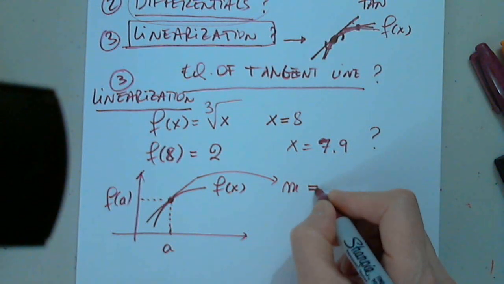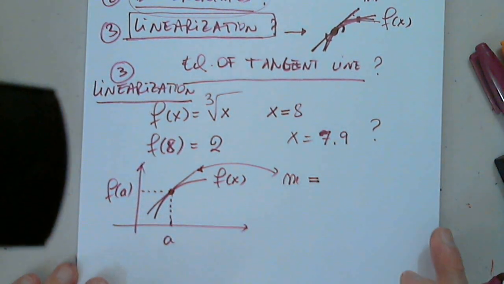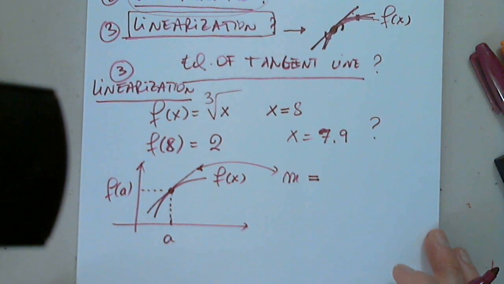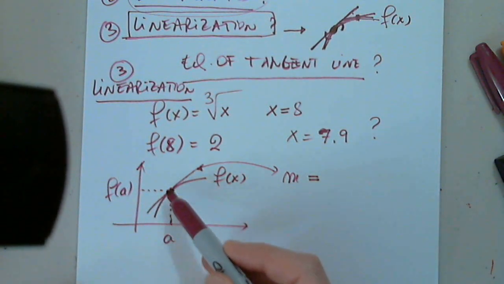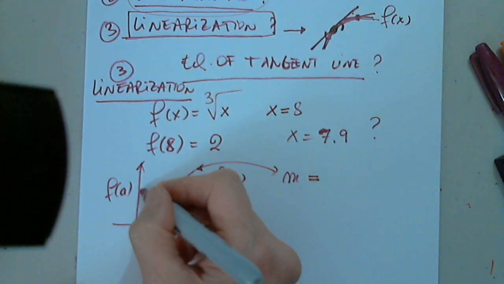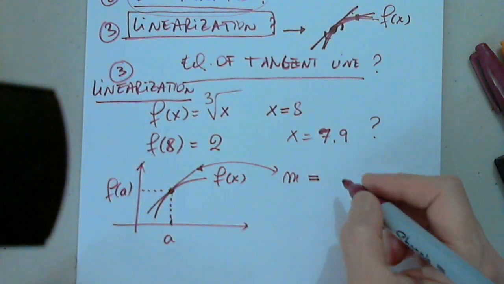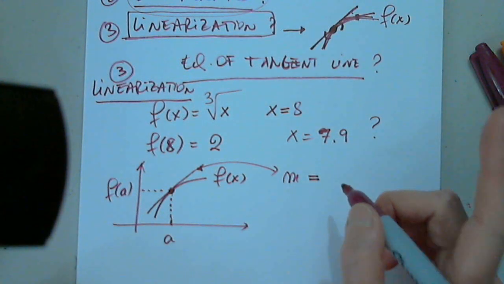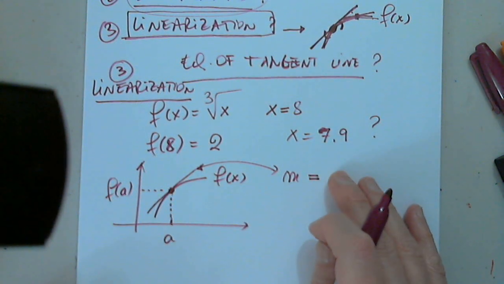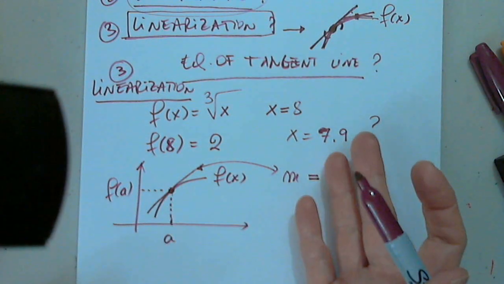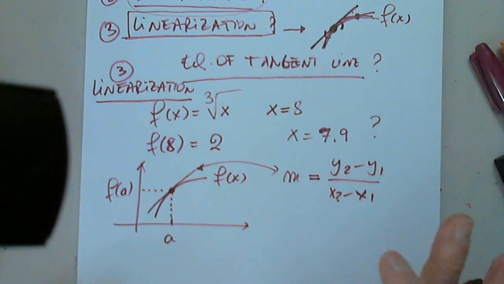Slope equals slope of this tangent line. I want to determine the equation of the tangent line. Anyone remembers how did we determine the slope of the tangent line at this point, where x is a and of course y is f of a? Is it f of a divided by a? No. It's something we learned in calculus. It's calculus. I don't have 2 points. I cannot write y2 minus y1 over x2 minus x1 because I only have 1 point.